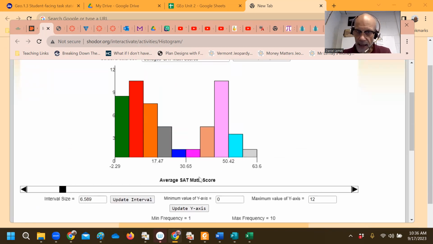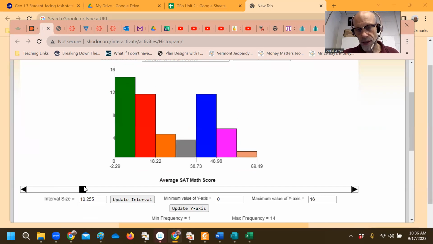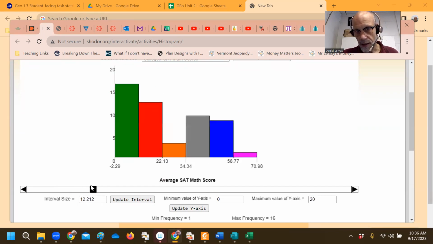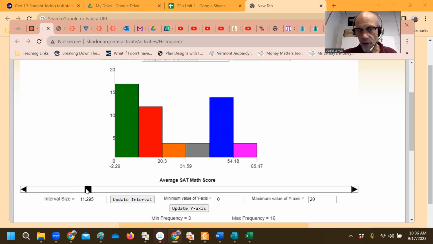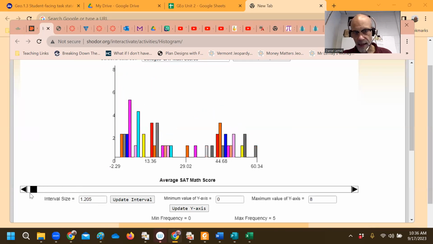And it's kind of like what we were looking at with that Rossman Chance website, right? What's cool about this website is you can drag this to increase the number of bars and make it look more like what maybe you want it to look like. I mean, is it cheating? Are you trying to lie? Not really, as long as you keep more than 3 bins and fewer than 20. See, if you make them too small, it gets kind of weird.